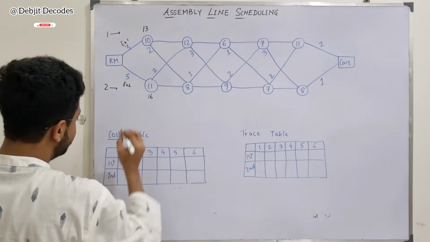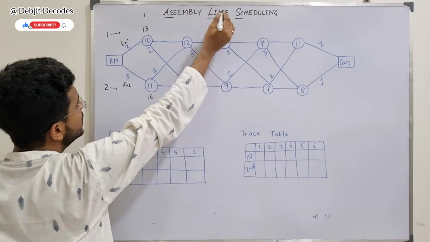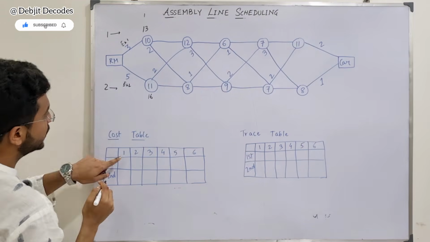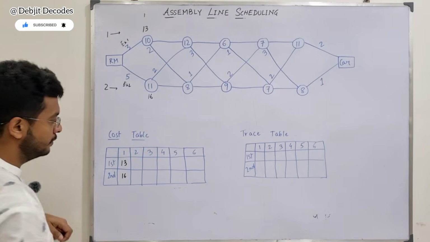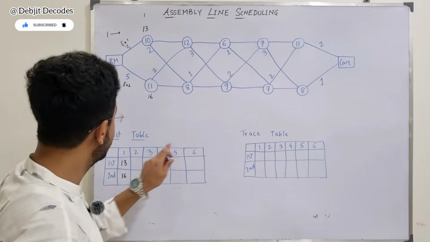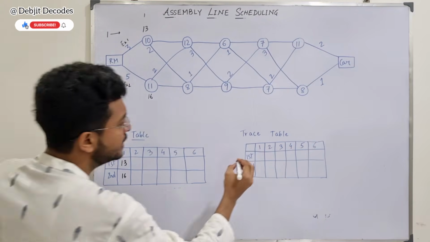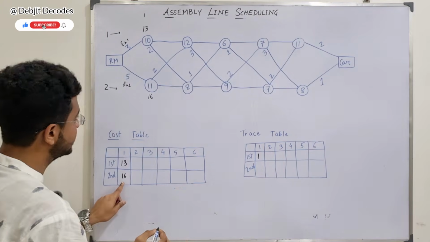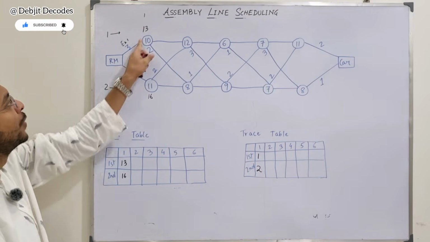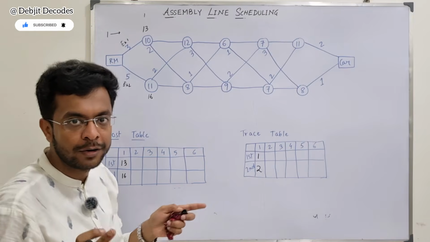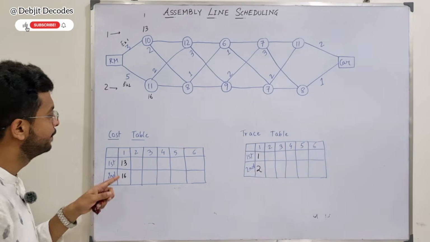So if you check the first thing, for the first assembly line, this is 1, this is 2, this is 3, this is 4, this is 5, and so on. So for the first one, it is 13 and 16. And what does this trace table say? From where is this 13 coming? This 13 is coming from 1, because it is the first time, there is no need to check, and this 16 will come from this second one. You can write simply like this, because it is obviously one direction, there is no second choice. For the next time, we will understand what this trace table means.